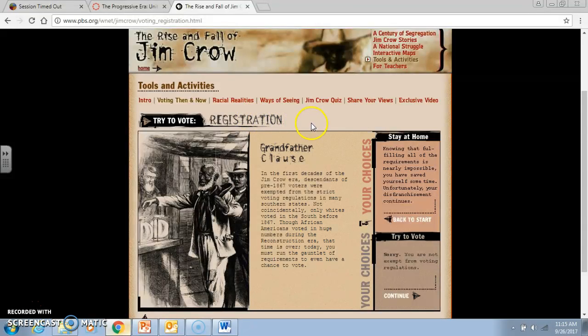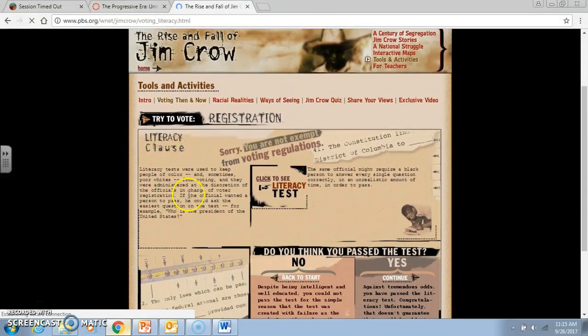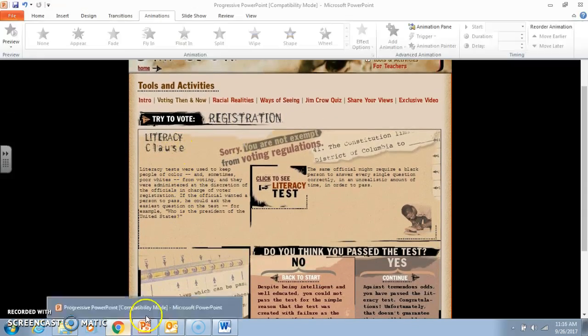Now, there are laws that say you cannot prevent African Americans from voting or women from voting. However, there are loopholes that the southern state governments found to stop people from registering to vote. If they're registered, you have to let them vote. There's no way you can stop them. But if it's about registration, then that's what they're going to try to get you on. We went over the grandfather clause, and also we went over the literacy test today. Now, the literacy test, if you want to, you can go to Canvas.